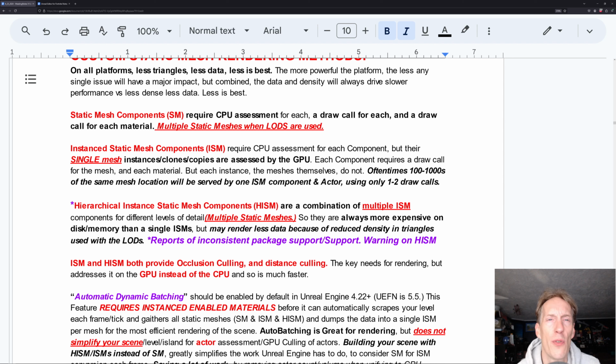But ISMs will also very efficiently render high detail meshes and don't need to have LODs on. But the overall poly count and the low-end devices out there mean that you can't really count on that everywhere. So it's best to use at least GPU components, the ISMs and HISMs, to get this GPU culling, GPU batch rendering versus static meshes.